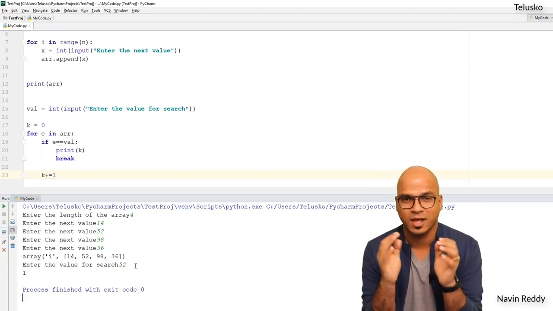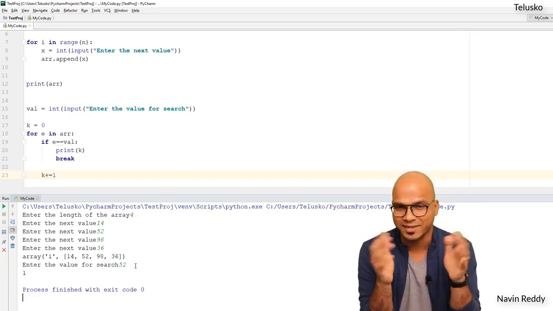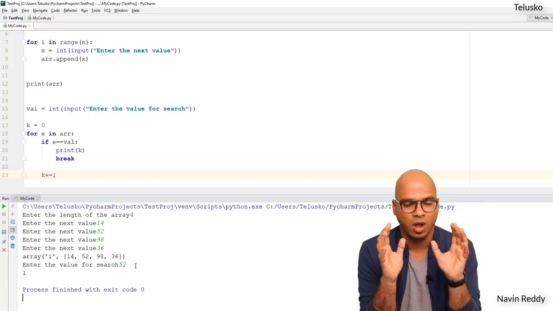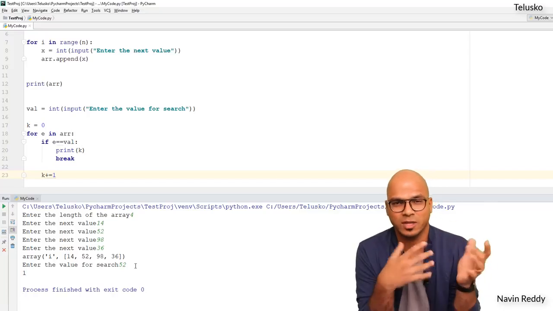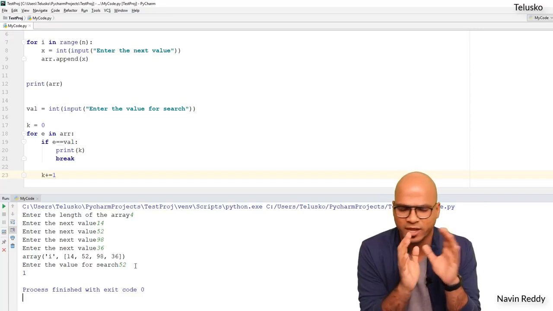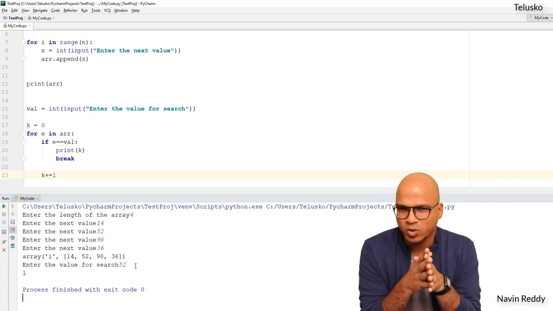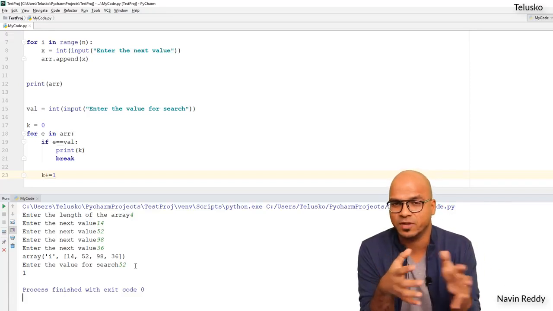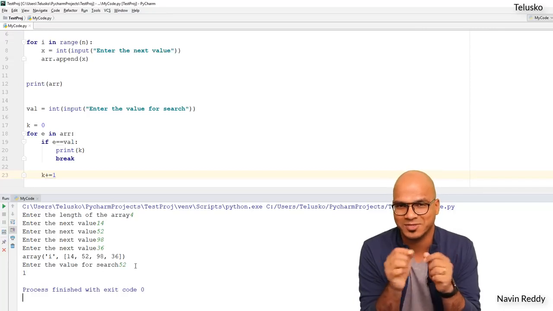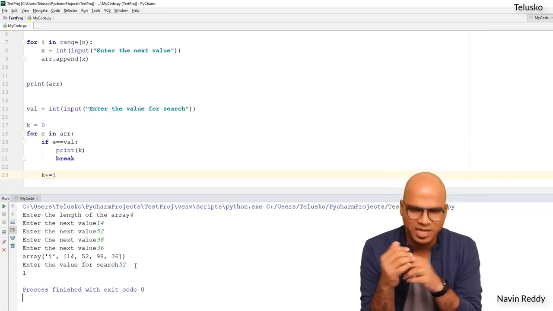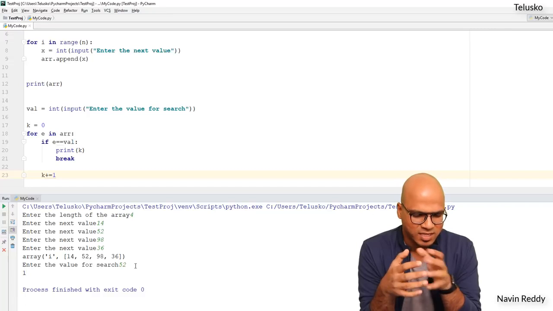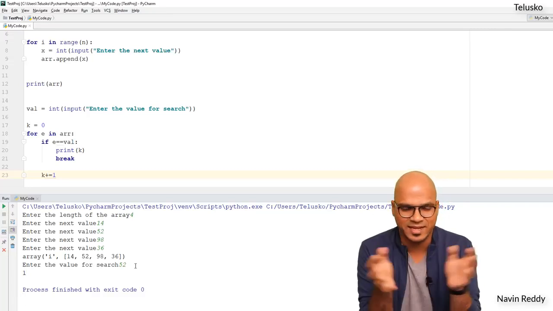What I would suggest is, after watching this video, don't practice directly by watching the video. After finishing the video, you can pause it and try it by yourself. Don't look at the code, because when you look at the code, you feel it's just simple, but when you try it by yourself, that's where the problem starts, right? So try it out. Let me know in the comment section how it is going. So that's how you insert the value in the array. That's how you search for it.